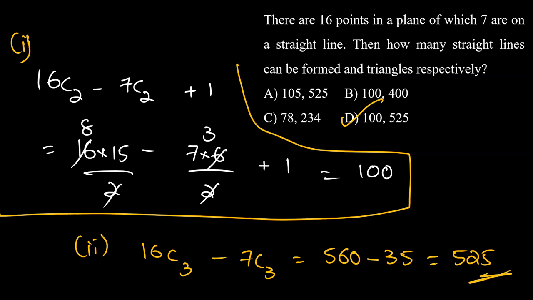Seven points are on a straight line out of 16. So far we are done with straight lines, triangles, and handshakes. Still we need to extend the discussion to rectangles and parallelograms as well. Now the question is regarding diagonals.